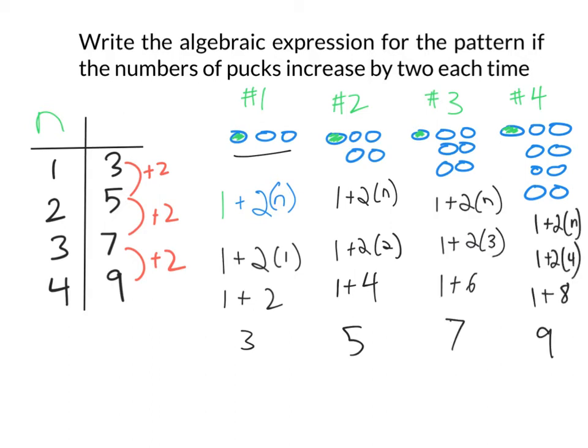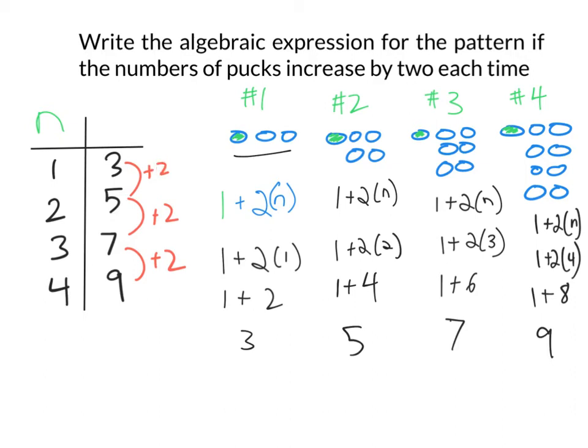Here is another strategy by just using the table of values. Yes, we could use this expression right here, 1 plus 2 times n. We can definitely use this expression. However, this was derived or taken from the ability to take a look at the diagram. If we were to look at the table of values, we can even think algebraically by looking at the addition and multiplication of certain things. So we know that 2 is a constant here.